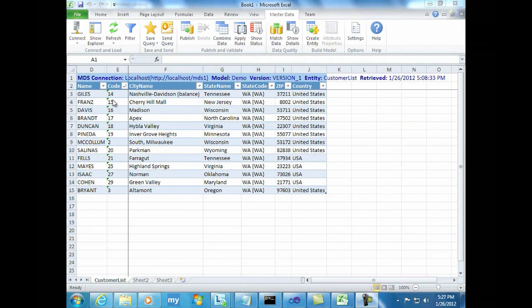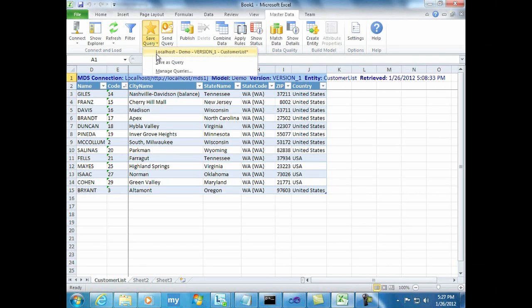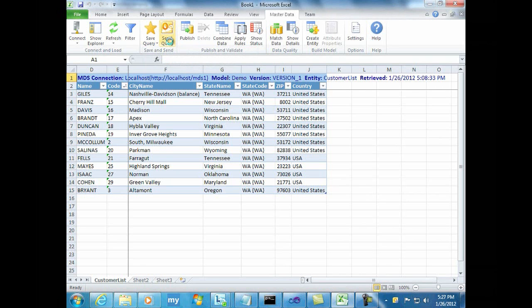MDS also provides the capability to save the query of your connection along with the filter criteria to promote easy sharing and collaboration. I can do this by clicking on the Save Query button. Once the query is saved, I can easily share it with others by clicking on the Send Query button.